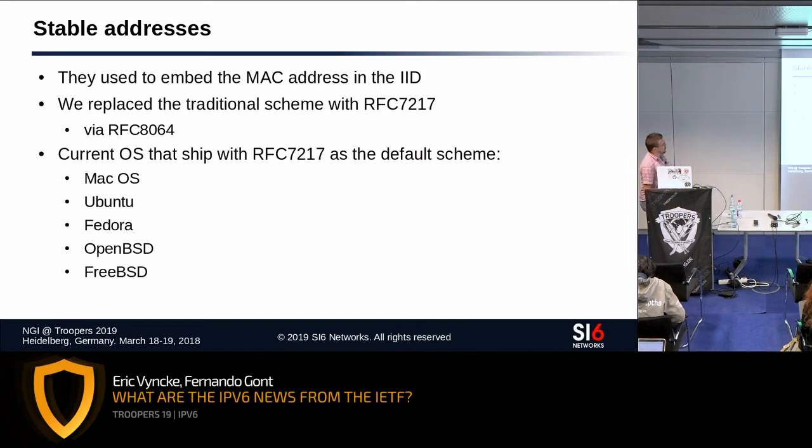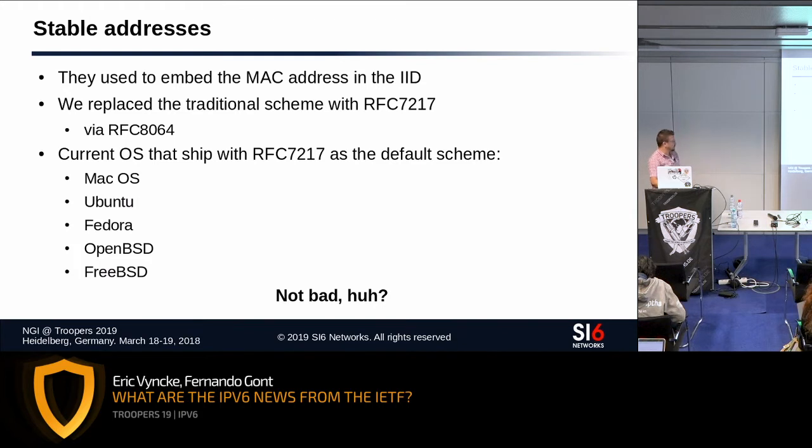But the nice thing is that after a while, if you look at many popular operating systems, nowadays they ship with RFC 7217 on by default. So at least all these ones. I think that Windows still does something else. But anyway, it's good news. I mean, from my perspective, when you have worked on something that is a piece of paper, a standard, and it actually makes it to an implementation, that's a good thing. If it just remains on paper, there's no point to that.